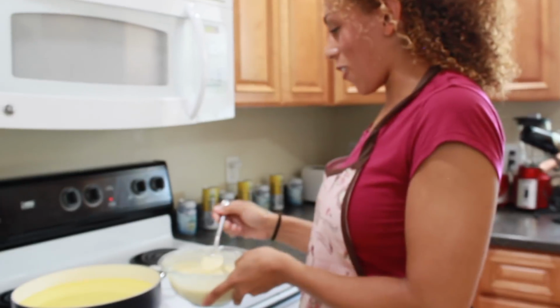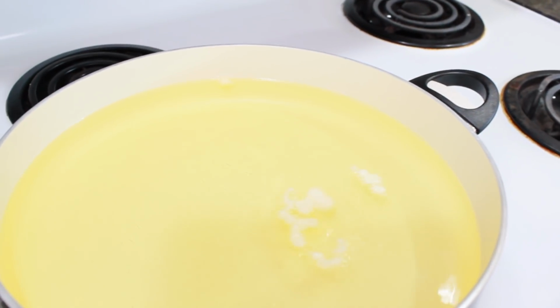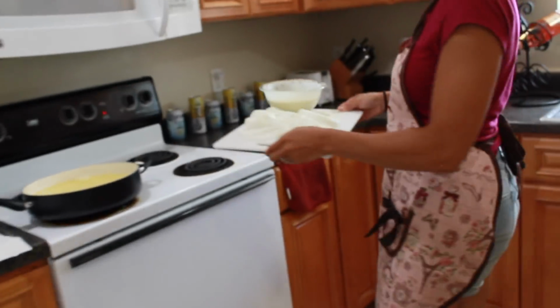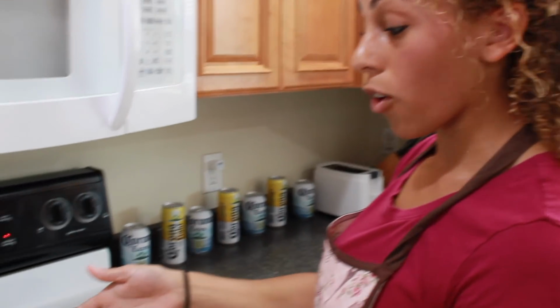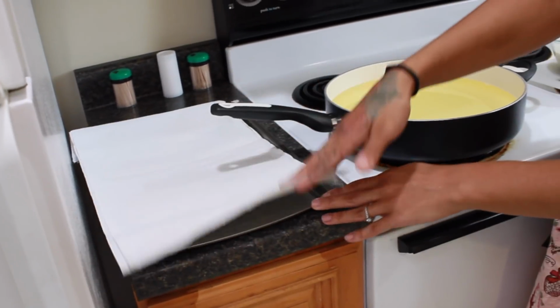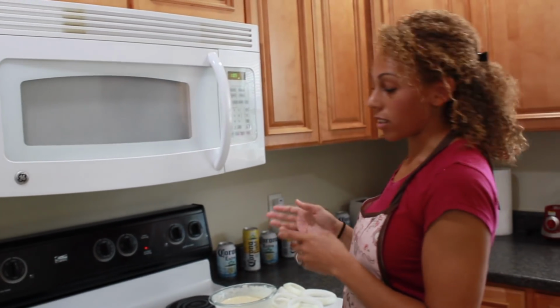Now we're going to test out the oil. So I'm going to drop a piece of batter in. It is reacting. It is so ready for these onion rings. Your onions are cut, your batter's right here. They're going to go right into the hot oil and then right onto this resting dish, which I created, which is just paper towel on top of a sheet pan. It will soak up the oil. That's not as tasty as the onion ring.